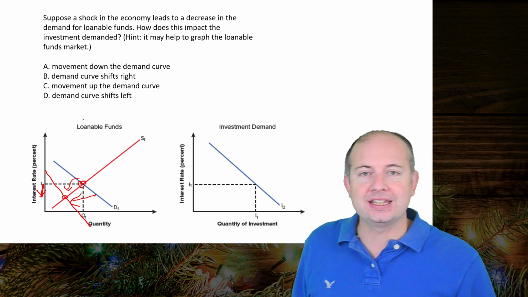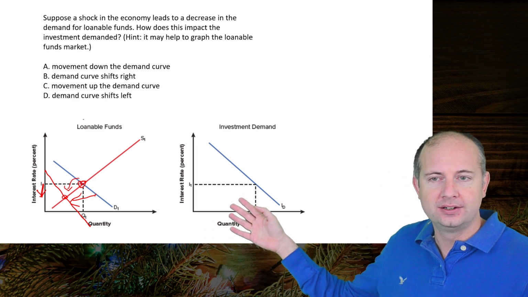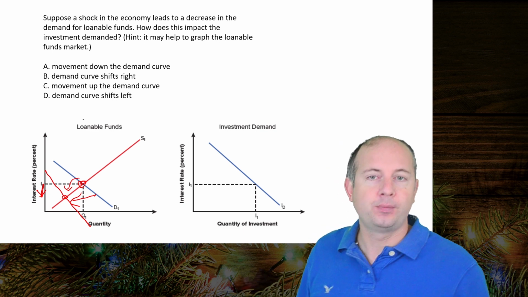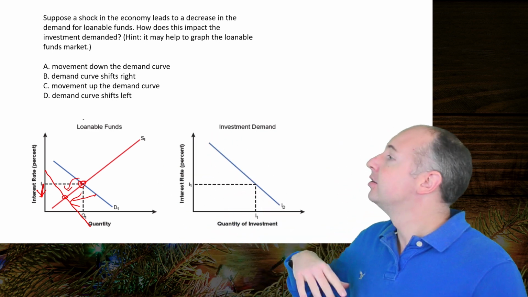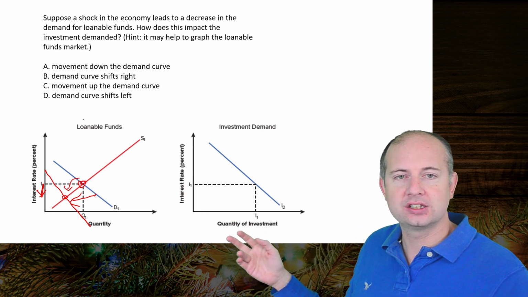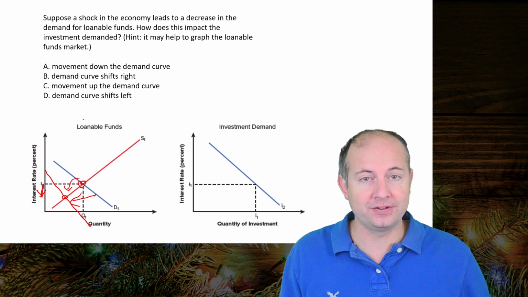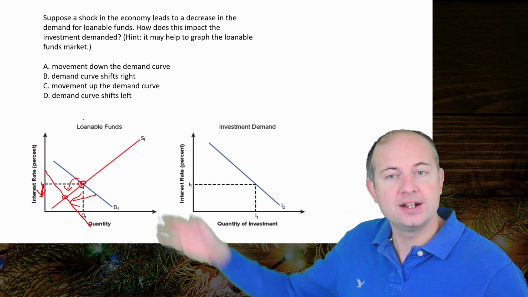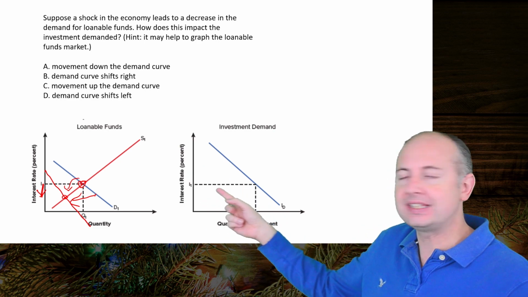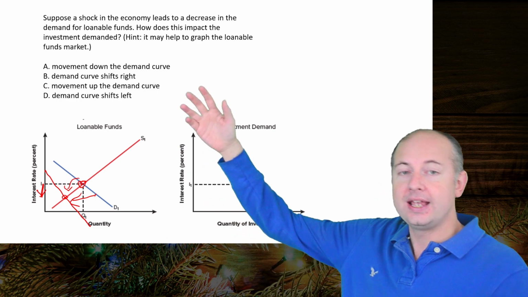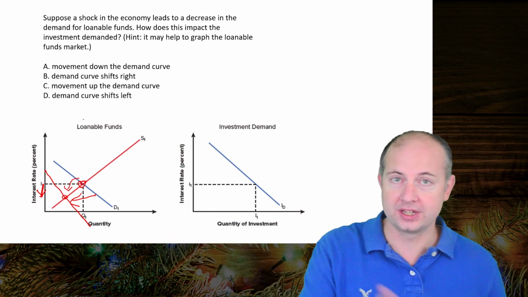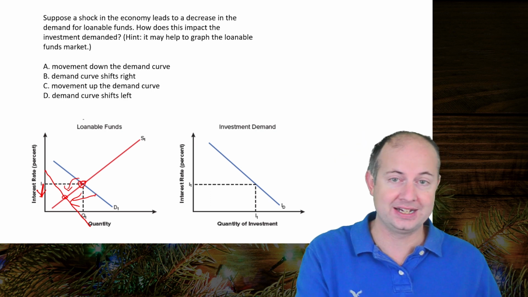The next thing we had to think about is how this affects investment demand. If you remember, the investment demand curve, just like any demand curve, is a relationship between price and quantity. For investment demand, the price of investing is the interest rate. We talked about that. So when the interest rate goes down, that's going to increase the quantity of borrowing that occurs, right? The interest rate went down, so Michael bought 3 forklifts instead of 2, because that third forklift is now worth the expense of borrowing, because the price of borrowing went down.